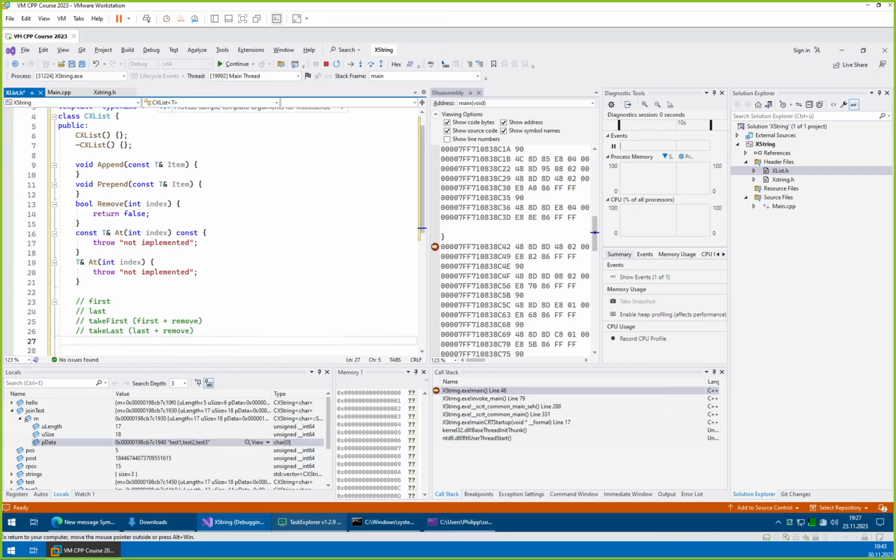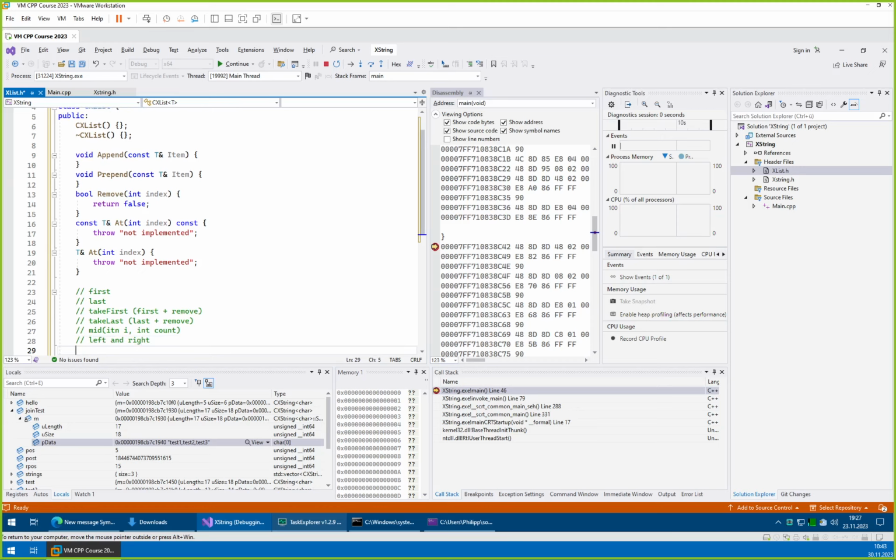We could treat it like strings, having some options to get sublists. So mid, int index, int count, and then we could also have left and right, like with the string, so that we can get something from one of the ends of the string, or in this case from one of the ends of the list.